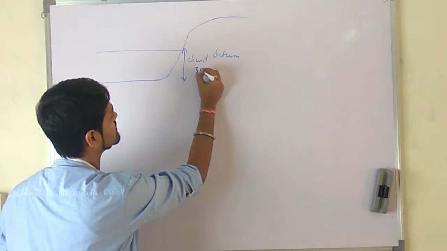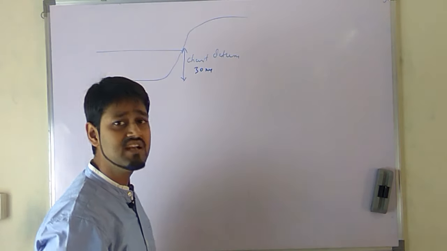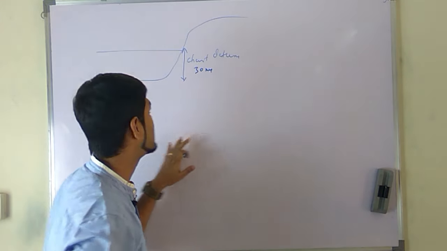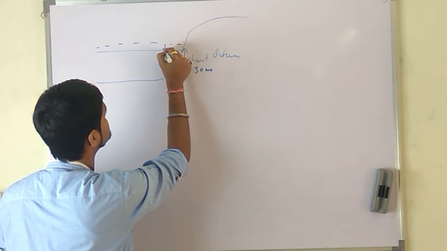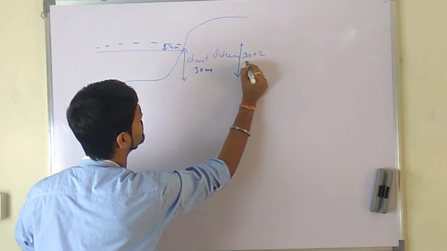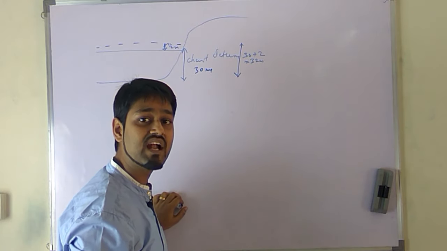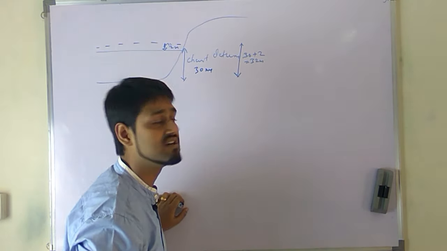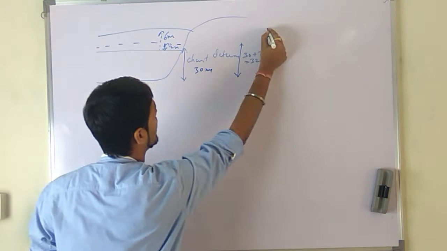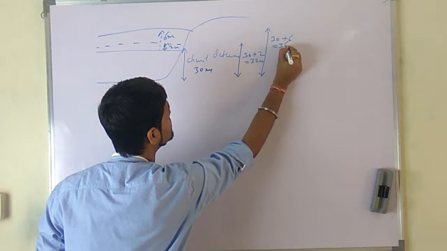Suppose this chart datum depth is say 30 meters, which is written on the chart, which is also the charted depth. And suppose in the evening 4 pm, a low tide of 2 meters comes to this place. So now the water level will rise by 2 meters, and my total depth will come out to be 30 plus 2, which is 32 meters. Suppose in the same place in the evening at 8 pm, a high tide of 6 meters occurs. So now from this place the water level will rise by 6 meters, and now my final total depth of water will be 30 plus 6, which is equal to 36 meters.